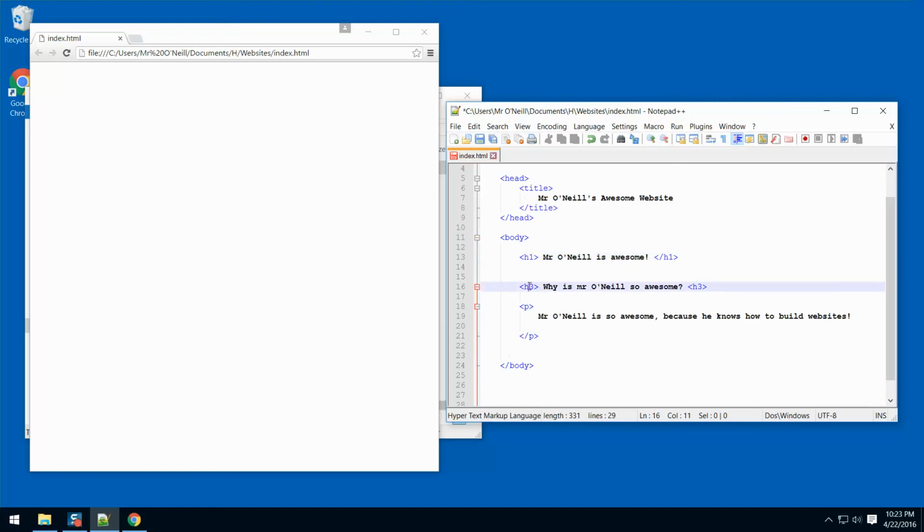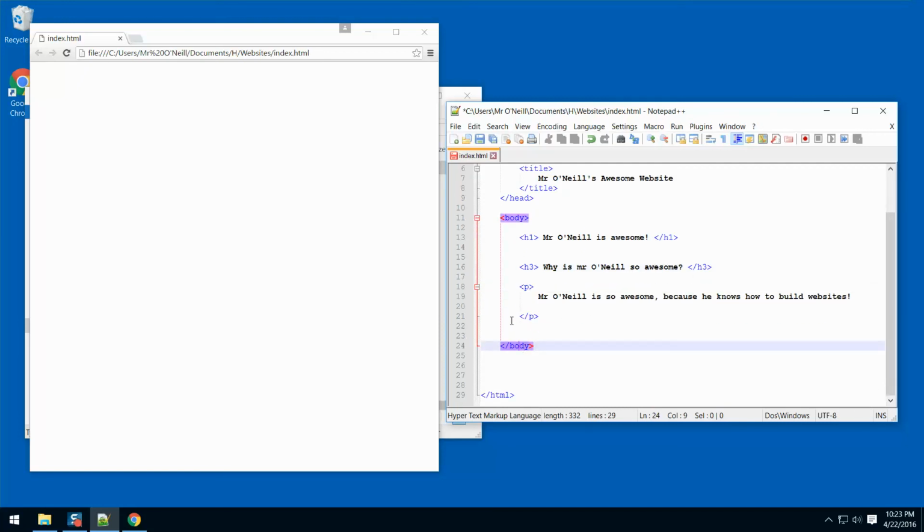My H3 tag. Oh, my H3 tag hasn't closed itself anywhere. So I'm going to scour across my line. Oh, here's where I've closed it, but I have forgotten to put my /. Now that I've put my / in, Notepad++ goes, oh, now he's closed it. Let's highlight them for him. So I've closed that one. My P tag, I've closed that one.